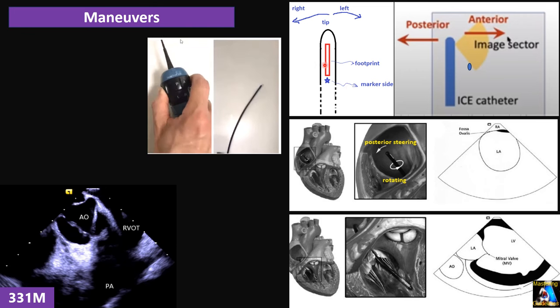On the short axis, it looks like we are cutting that cross-section wherever we are, whatever level we are at. For example, here at the aortic valve, when we are watching on the monitor, it looks like we are watching from below at the cross-section's upper part. That is the most fundamental, important tip that you have to remember for imagining what structure you are watching and how the orientation of the image corresponds with reality. With knowing these tips and tricks that I mentioned, the rest are nothing, because based on finding those landmarks and knowing the orientation and location of your probe, right away you can figure out exactly what each structure is.